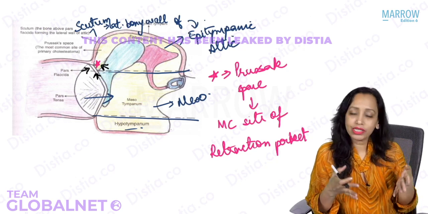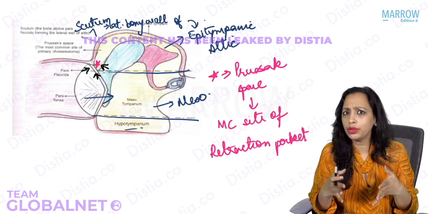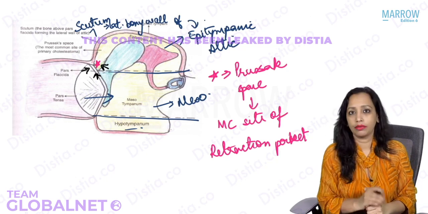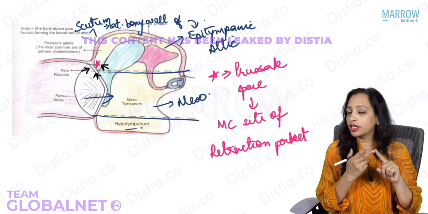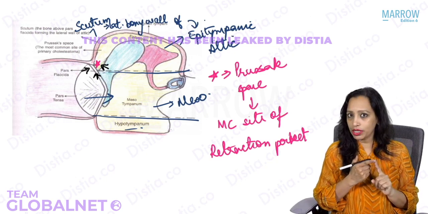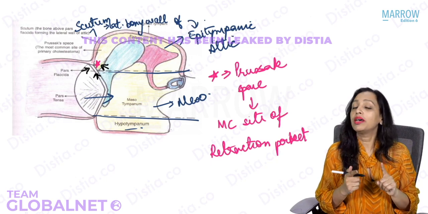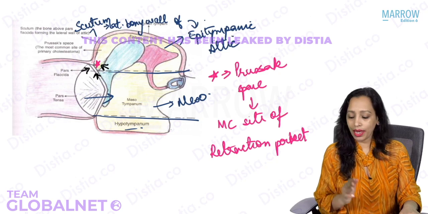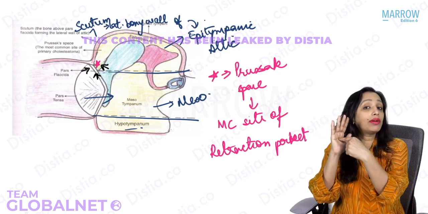So now that we have this cavity of the middle ear in front of us, can you tell me which is the narrowest part of the middle ear cavity? Narrowest. First question. Second question, which is the smallest part of the middle ear cavity? Narrowest will be the mesotympanum. Why is that the mesotympanum? Where is the tympanic membrane tented inside? What is that area known as?